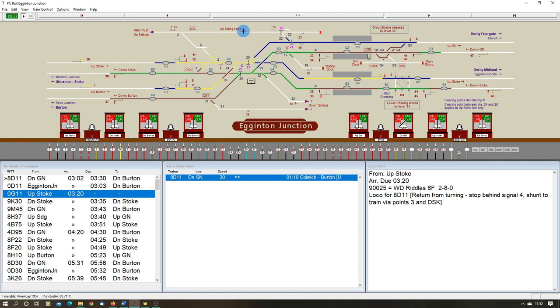they used to couple to the back of a passenger train. This is pre-war, Second World War days, of course. And of course, if you've got a passenger train, you can't go across any points unless they've been locked via facing point lock. So a passenger train would come in this platform, the up GN platform, reverse these points, lock, and then because it's a passenger train, it could reverse over there, couple to the milk tankers, and with a facing point lock come out and continue on his way. So that's the reason this facing point lock's on there.